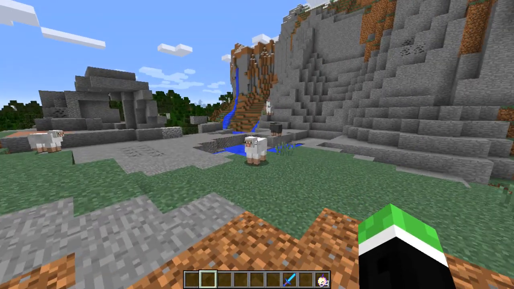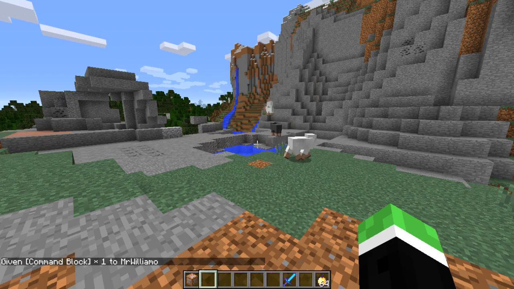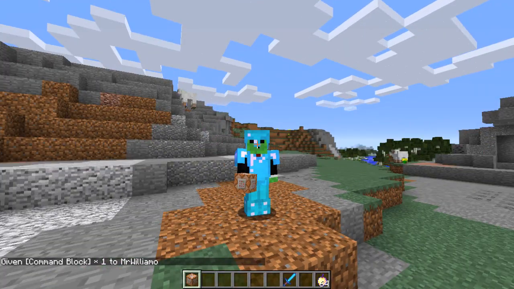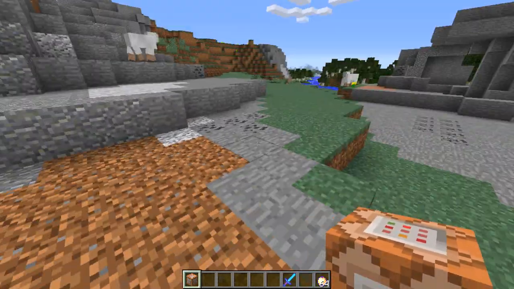What you need to do, first of all, is get yourself a command block. To do that, you have to type in this command at the bottom: /give @p minecraft:command_block. And we get ourselves a command block. It's like magic. I've also got myself diamond armor and a diamond sword, because fighting Herobrine is going to be tough.